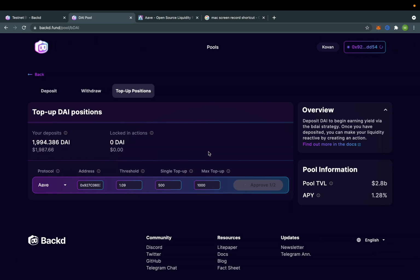Is there any way to pause so I can ask a few questions here? Yeah, for sure. Right now you're basically telling the keeper what it needs to do, right? If some event happens, like if you put that threshold at 99, then they'd be like, okay, 99 just got hit, I gotta top up at least 500. And if it goes down even lower, maybe I gotta top up to a maximum of 1,000. If I top up the full 1,000, then it's no longer my problem, and he will get liquidated. Is that what's going on here? Yes, exactly, except for the max top up. Sorry, I didn't explain that properly. This represents the max amount of your liquidity that is allocated for top ups. So if you had one top up of 500, you'd have 500 left allocated for top ups.